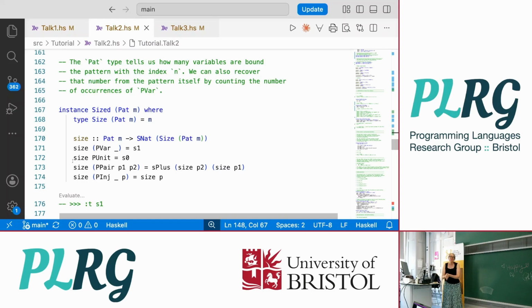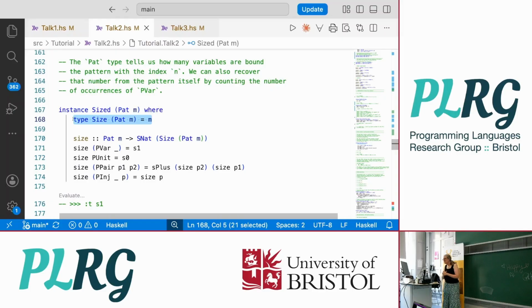That's going to be the number of free variables in the term. For patterns, I wanted to have both patterns that bind variables and have free variables, and so I made it a little bit more general and say, now you tell me which part of that type is the number of binders, instead of just defaulting it always to the last argument. And so here I have this associated type. This is just a function. It says, look at this type, pull out the m. That's the number of bound variables.